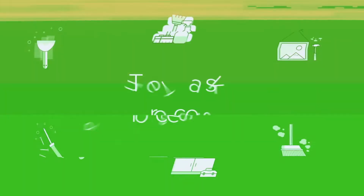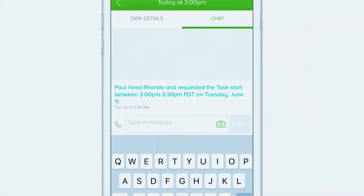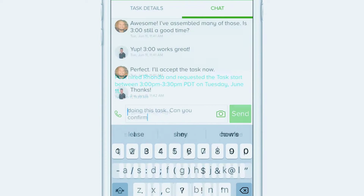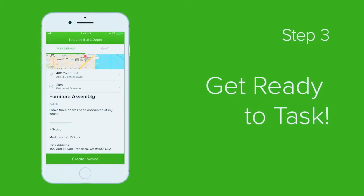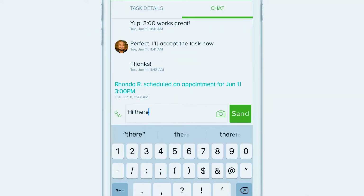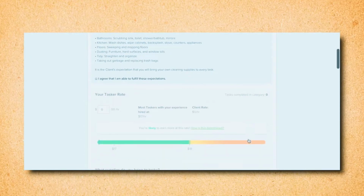TaskRabbit. Check out the TaskRabbit website to make money doing things like grocery shopping and furniture assembly. TaskRabbit is a same-day service that links clients with freelancers to assist with a variety of daily activities. TaskRabbit, unlike most freelancing sites that provide professional assignments, offers a list of simple activities such as house cleaning, lighting installation, and delivery. Simply establish an account, choose your area and category, and set an hourly rate to get started.